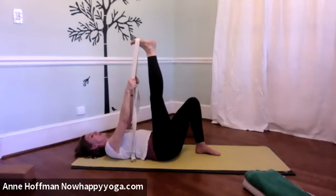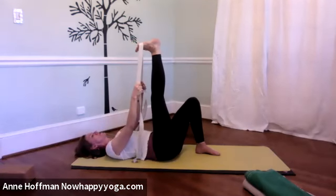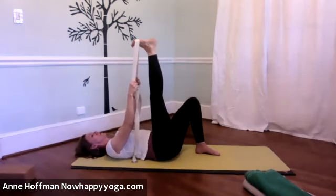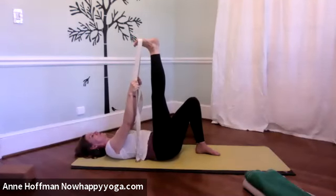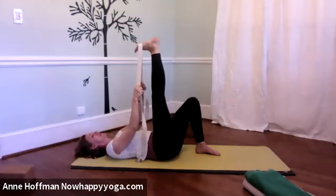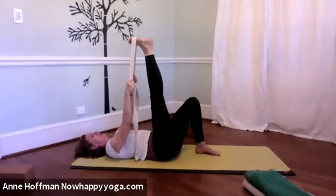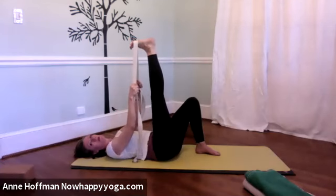And now you're gonna have a little tug of war with the toes, with the foot and your hand. The hand is gonna win. Drawing the toes towards the shin. And then the foot is going to win, pulling the arms up again. And let's take the toes back down. Hands are winning. And lifting up. Keep the big toe mount and the pinky toe mount both pressing into the strap evenly one more time.